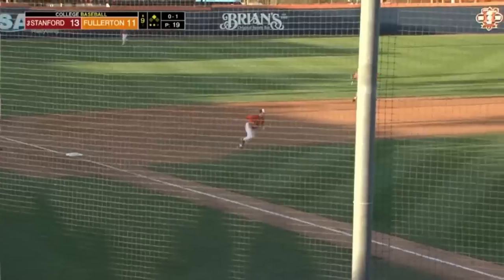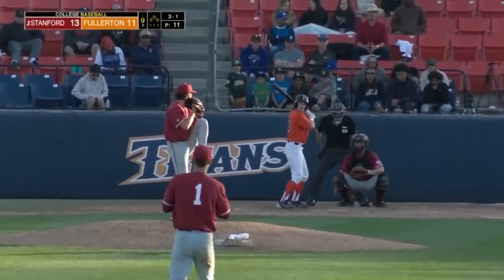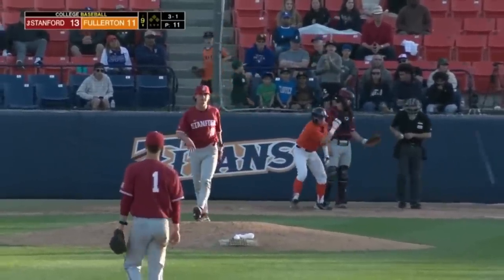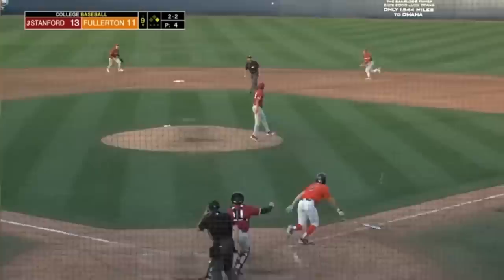On the ground is Zach Liu. A little bit of a high throw, but does get him out of the inning. He bats here for JT Naviak, bottom of the order. Ooh. And got hit. That brings the tying run to the plate in the West. Yeah, back in the first inning when I said I'm ready for a long day, I was being facetious.